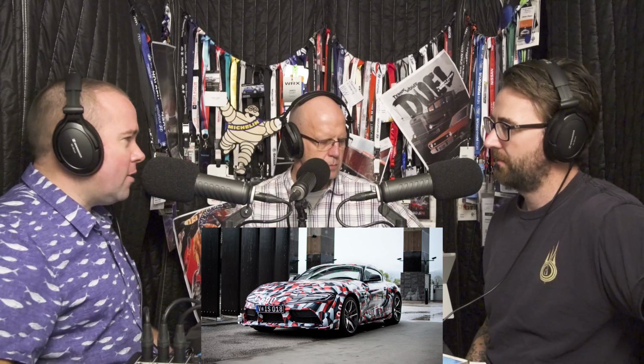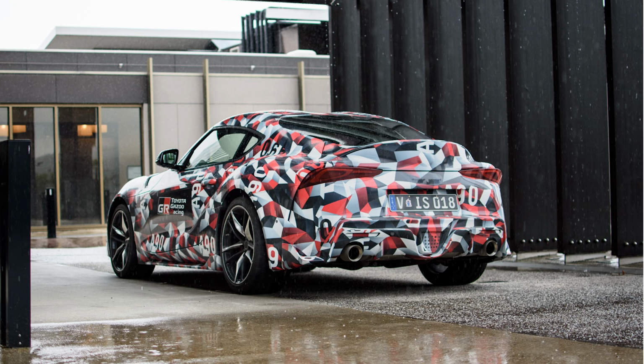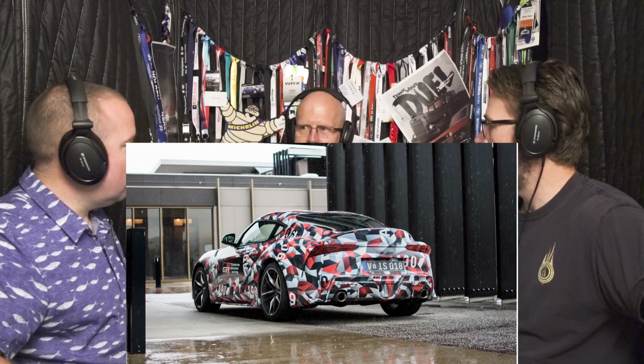So Tom sat down with Chief Engineer Tetsuya Tada and the Supra in Victoria last week. Still didn't get to see it properly, but anyway, we've got a fair idea what it looks like, and early signs are good. It's a lot smaller than you might think, great proportions, and I think it's going to look a lot better than a Z4. I've often thought that, in terms of proportions, if a car looks bigger in images than it actually is in reality, there's something about the car's proportions that are working well. And that's especially true for Supra, because we've been watching this come so slowly over the years and years and years, and it's looked giant.